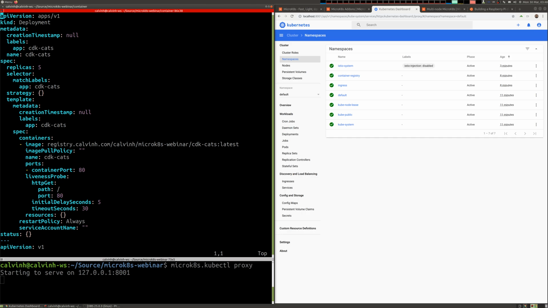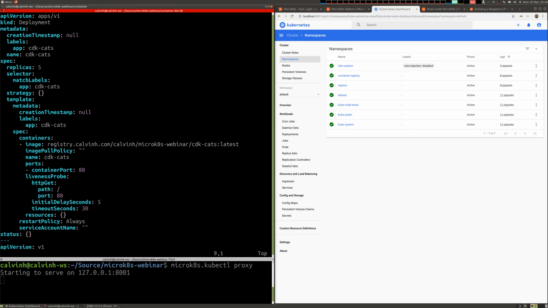So we have what's called a deployment here, and if you're already familiar with Kubernetes, I'm sure you already know what this is, but if you don't, a deployment is a layer above pods, and it's essentially an improved way of describing how pods should be deployed and monitored. So just some things to note in here. The label I've given it is called cdk-cats, and this is used later on to work out if the container is running on the cluster.